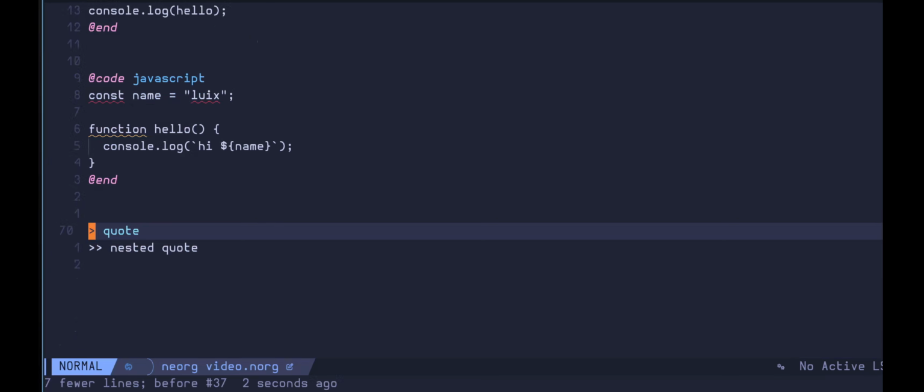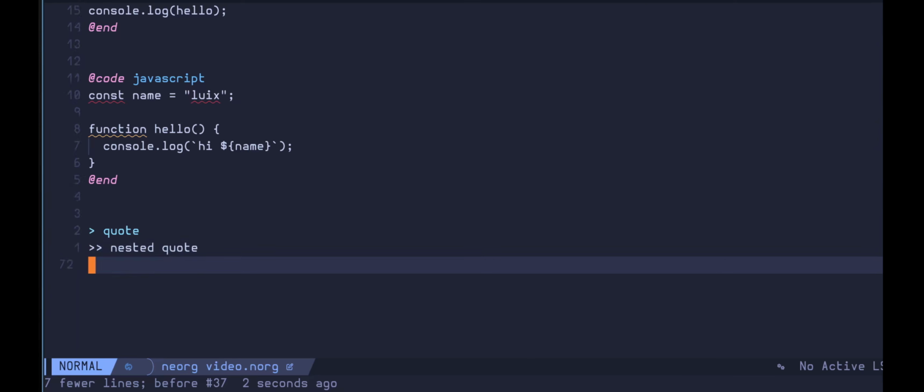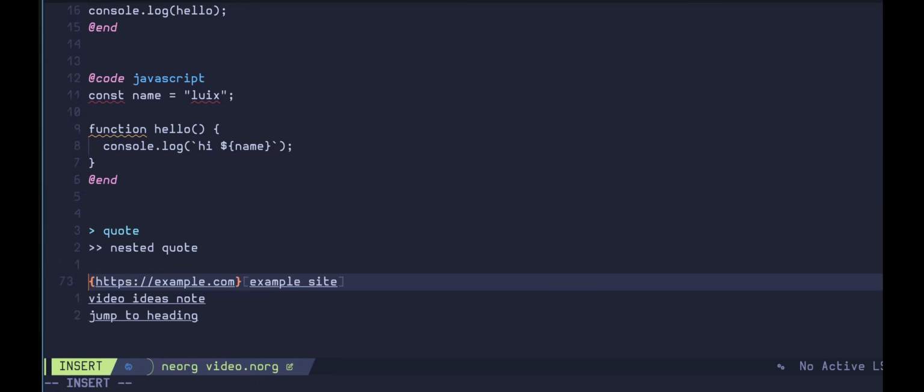Next we have quotes. They're pretty similar to Markdown. Just you can have this as quote or this as nested quote, and when you activate it, they look like this. Wonderful. And finally, we have links. They are the same as you do in every Markdown file. You have curly brackets and then not the round ones, but the edgy ones. Not sure what they're called.